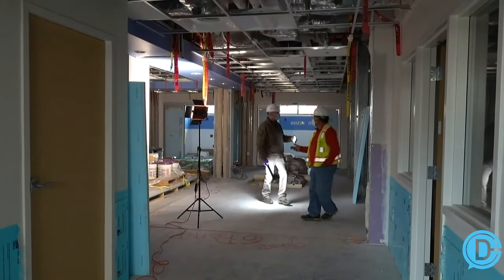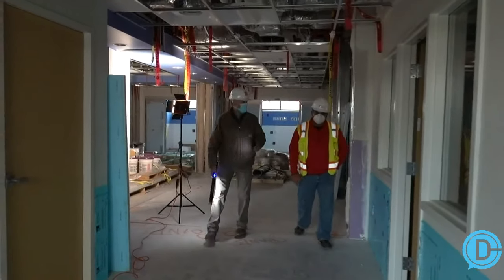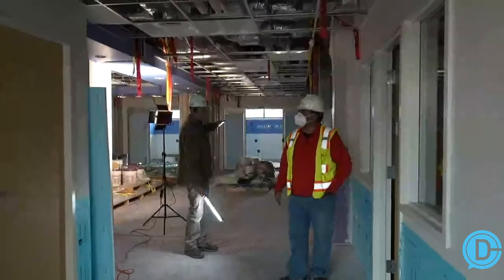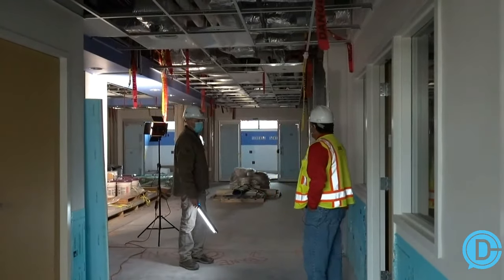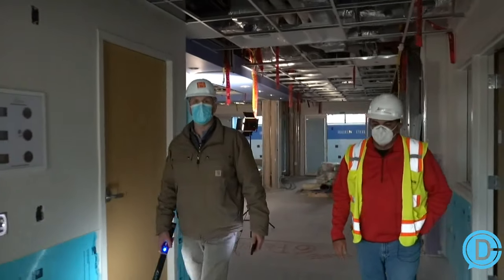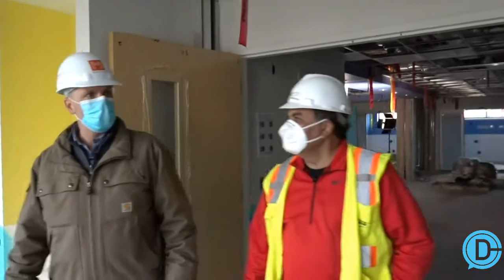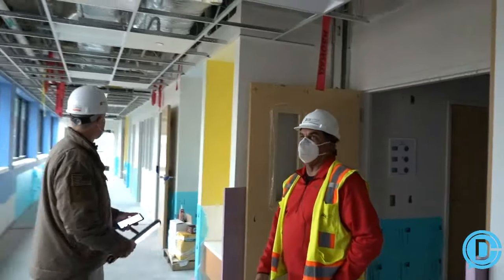Well, we showed everything in the previous videos, if we go back and actually look at this. All these rooms are almost pretty much the same all the way around the outside for different purposes, right? But for the most part, they're pretty much the same. Yeah, the exam rooms are all the same, other than a little bit different paint color. Right, for sure. Give them some bright colors here or there.